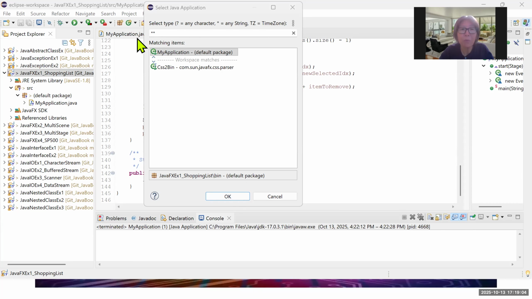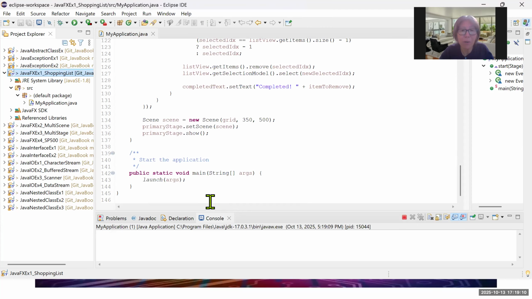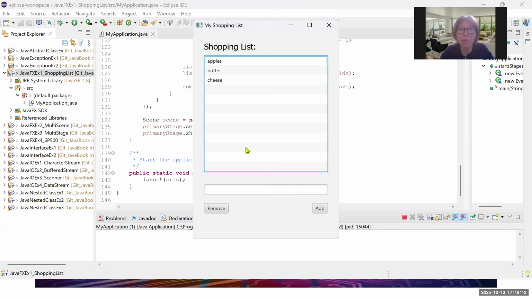So we start to run that, and this is our application. We have the title, and this is the list view. Initially we have 3 items, and we can also add.